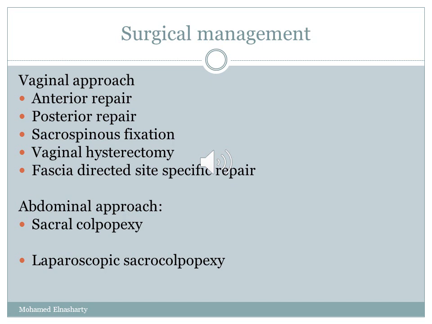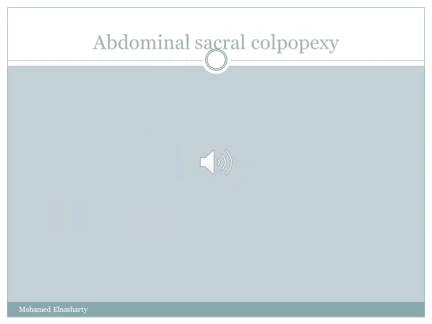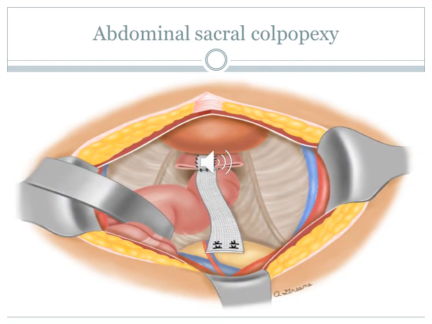Some argue that because the fascial defect is the actual cause of prolapse, repairing it directly will correct the prolapse. Others prefer a complete repair rather than site-specific repair alone. The abdominal approach is used mainly for patients with a short vagina or who are sexually active, and can be either open sacrocolpopexy or laparoscopic sacrocolpopexy. In abdominal sacrocolpopexy, a Y-shaped mesh is used: the two limbs of the Y are attached to both the anterior and posterior vaginal walls, while the longitudinal axis is attached to the sacral promontory via the anterior longitudinal ligament. It carries a risk of bleeding from vessels in front of the sacral promontory, and mesh erosion is a risk, so it is important to close the peritoneum completely over the mesh.